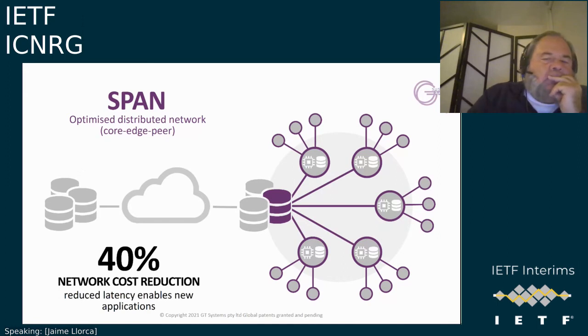When we start modeling these networks, we see that if we unconstrain the use of storage and compute resources at different layers, we can see where these applications and data end up moving, and how much cost reduction we can get. So the first stage was looking at that and saying that, as we move towards more low latency applications, and even for just content distribution, we get a lot of bandwidth cost reductions as we start moving both data and functions to the edge.